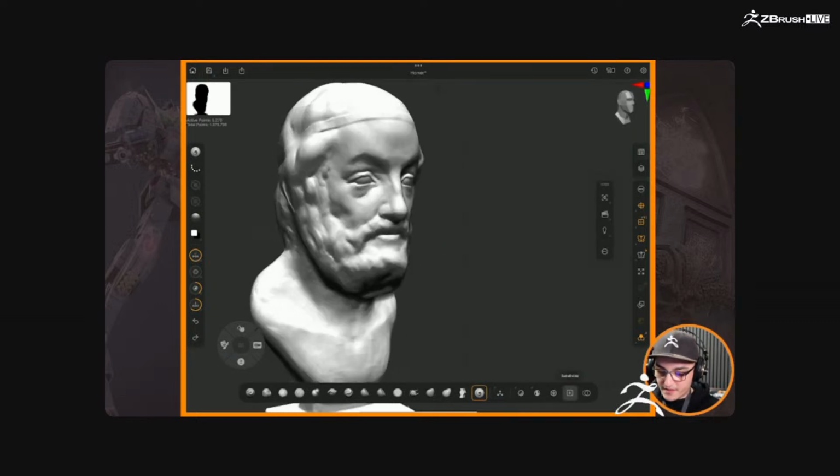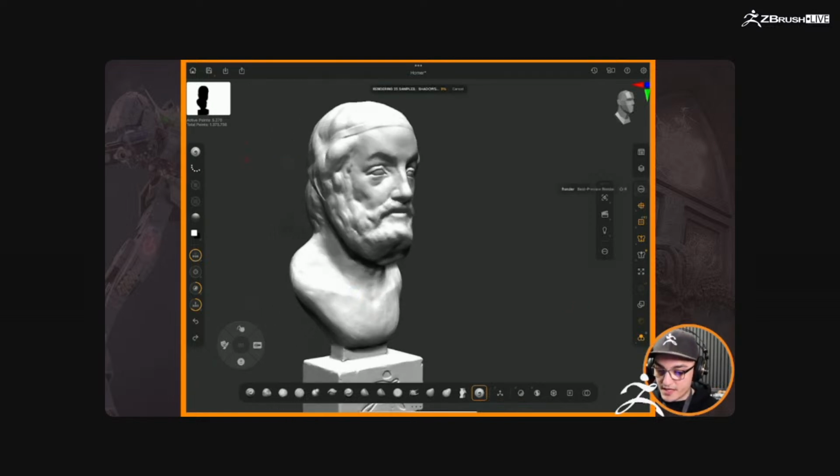And now effectively what I have is a 5,000 polygon model that looks like a 1.3 million polygon model, right? And I can render this. If I render this, I hope it doesn't take too long. Okay, I was tweaking that. So I'm rendering effectively a 5,000 polygon model, but it looks very high poly.